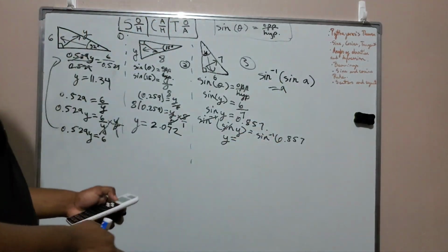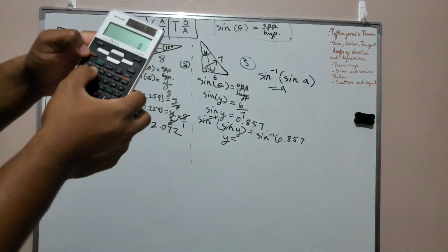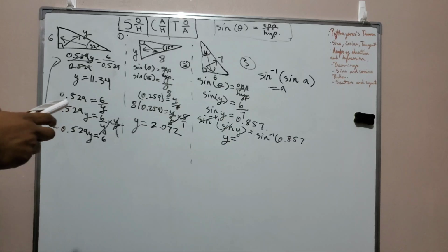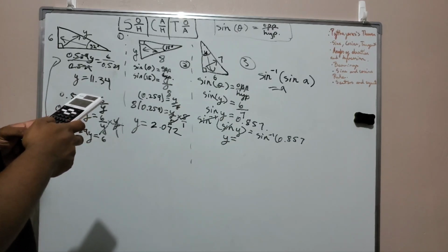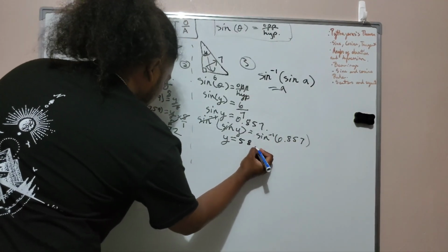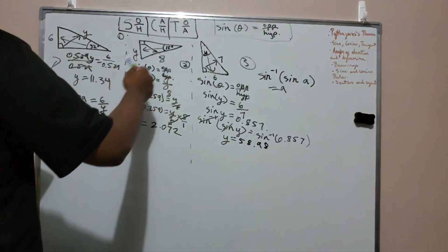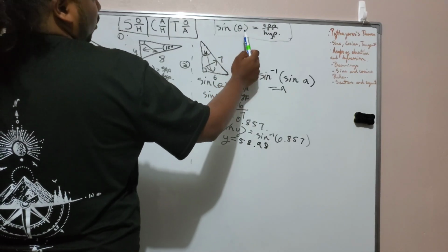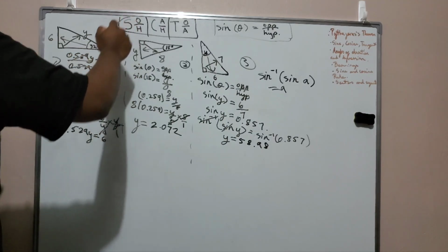Now sine inverse you can just plug into your calculator. Where you have sine, you press second function and sine and you'll get sine inverse, on the Sharp calculator. So sine inverse of 0.857 is equal to 58.98. That is how you get each of the variables which are missing from this function: sine of the angle is equal to opposite over hypotenuse. That is the first part in SOH CAH TOA, so we're done with that first part.